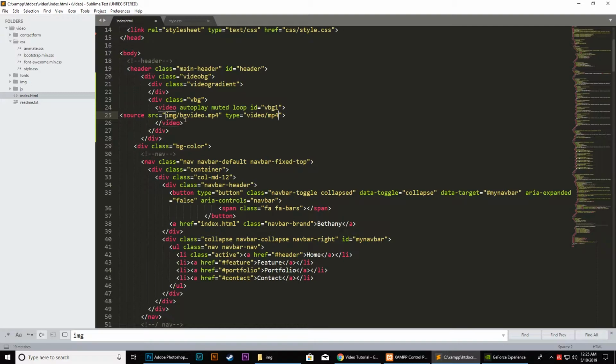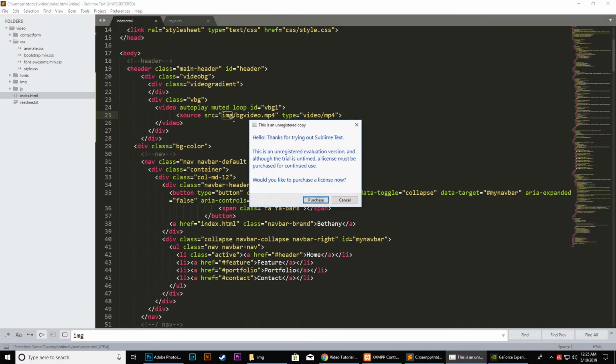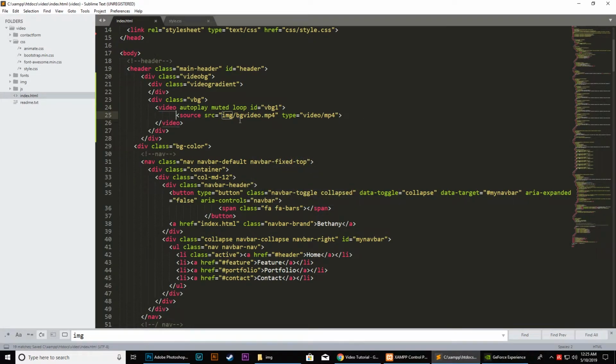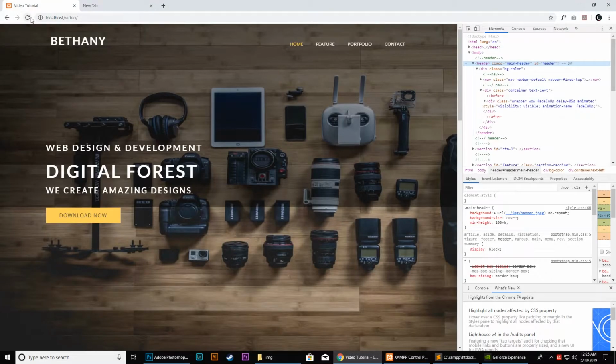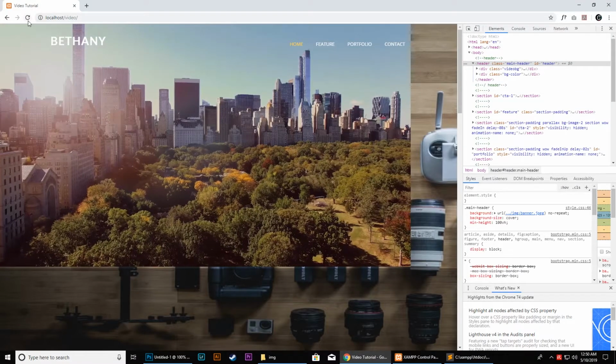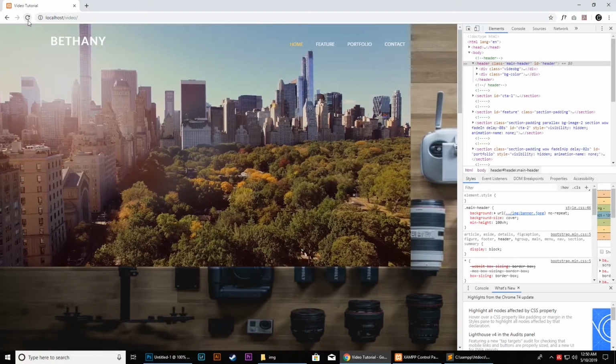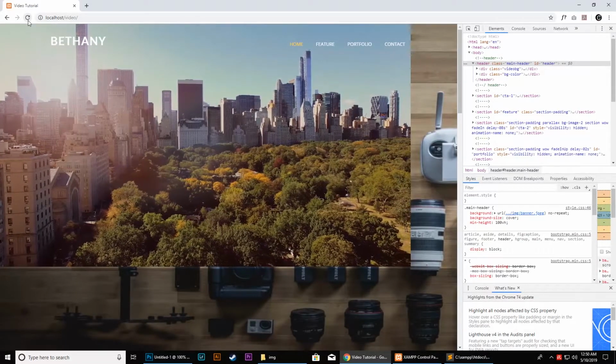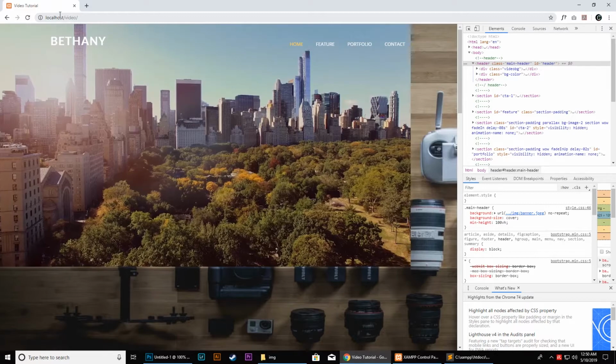We will set it as video/mp4. Okay, so now we have the video loading perfectly fine.